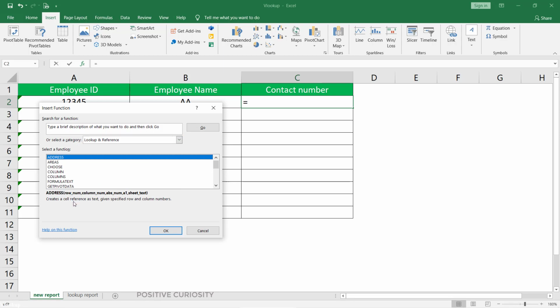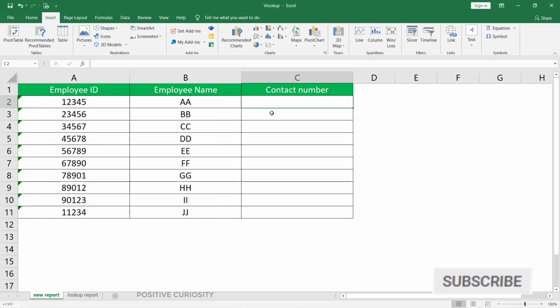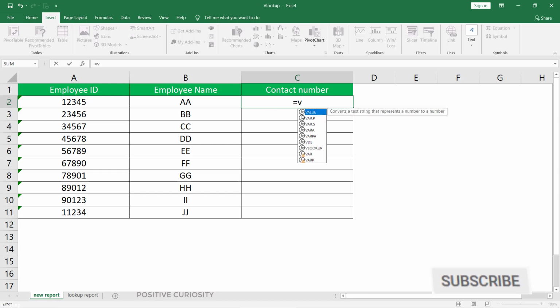Personally, I prefer typing in the formula because it saves me a few clicks. As long as you know what function you want to use, typing it in is a great way to go. You might even discover other functions available by just typing in the first character of a function. For example, if we enter equal sign, then the letter B, it shows the different functions available that begin with the letter B. And if you hover over the function, it shows a description of that function.